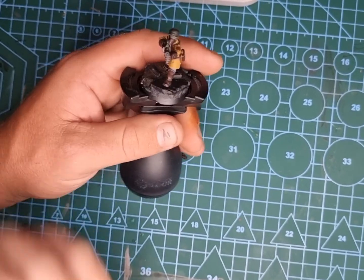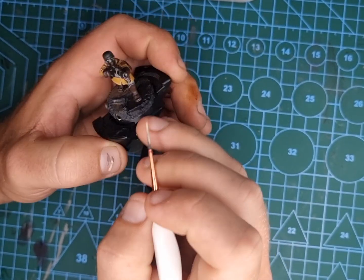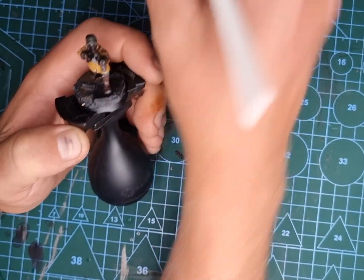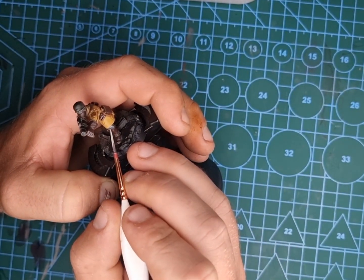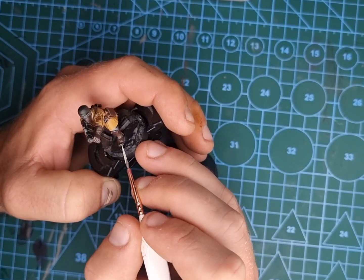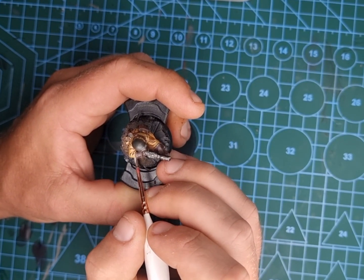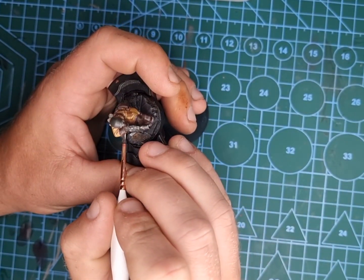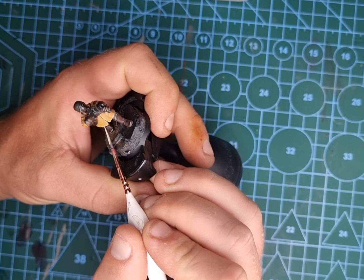These details are starting to get a lot finer, and I want a little bit more control, so I've grabbed my painting handle. Now I'm going to bring in some pure Ushabti Bone and give just a very sparing highlight to some of the highest points of that leather. I only really want this on the most solid, most sharp, most light source facing surfaces. So I'm being very, very sparing with this and just hitting a few of those areas to give that emphasis of that extra little highlight. Once this is done, this actually completes the leather, and we can completely move on to the next colour.